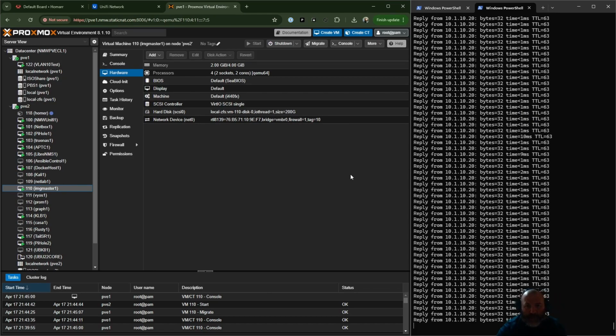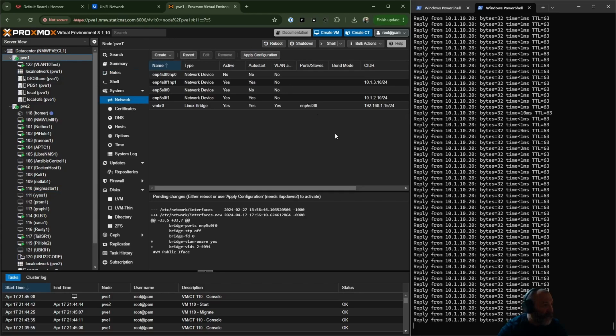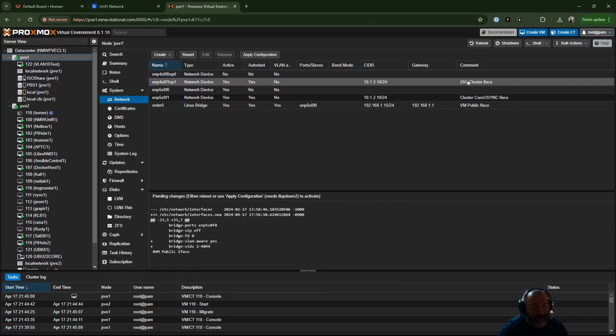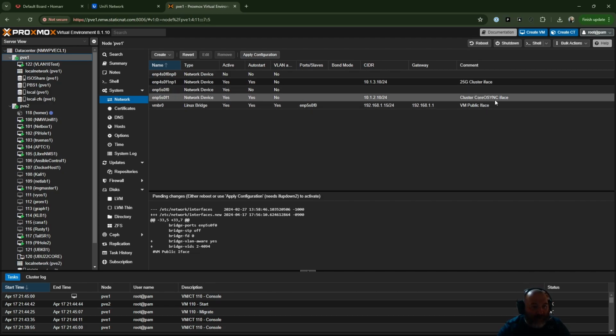Beyond that, I wanted to bring up a couple of just real basic things. So if we go back to the host and we look at the networks, I had talked about this a little bit and said that right now we have the existing ones. So we have the cluster interface, which is the 25 gig, and there I'll show how to configure all that when we rebuild the cluster. But that is what migration happens on. That's what storage replication happens on, all that good stuff. Down here we have the cluster Corosync interface. We've talked about Corosync before.